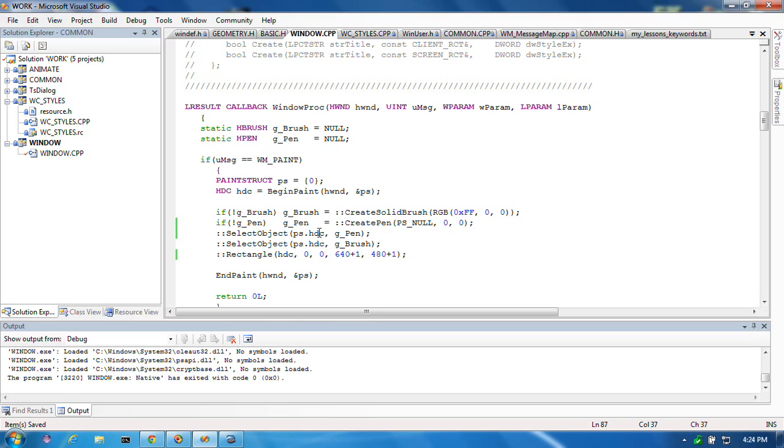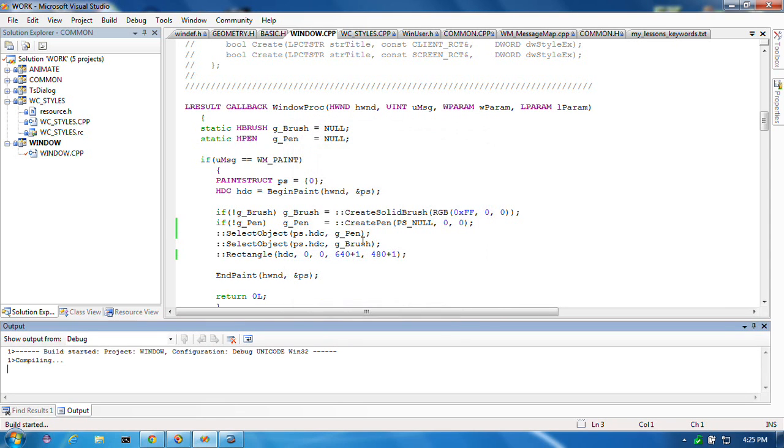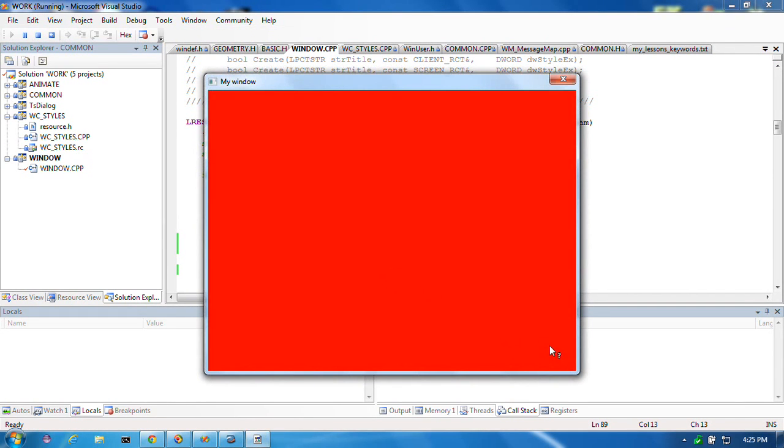So now I select the pen into the device context, select the brush into the device context. Remember, you always got to select it in. And now I'm calling rectangle, which uses the current pen and current brush to draw a rectangle. Well, the current pen is empty, so therefore its size calculation, which would normally compensate for a pen, is wrong. So you have to add 1 according to the help, and you'll see that in fact that is the size that you should draw. Well, I can take it away and you'll see why it would be wrong.